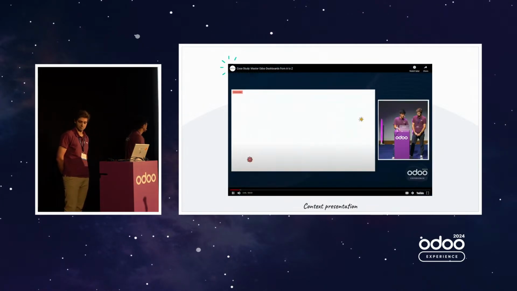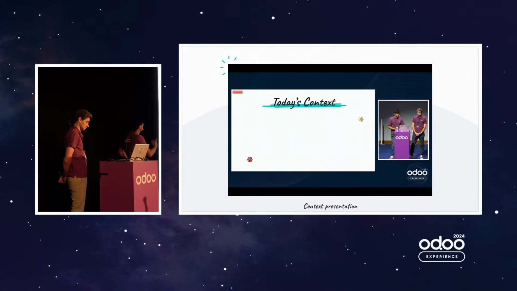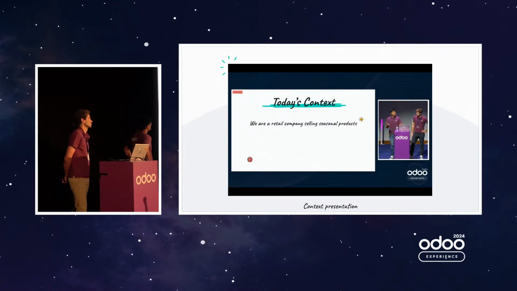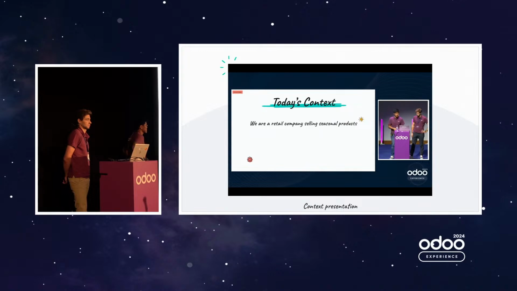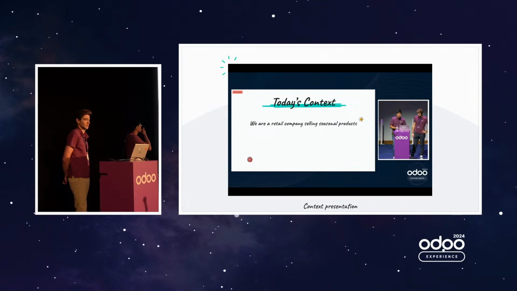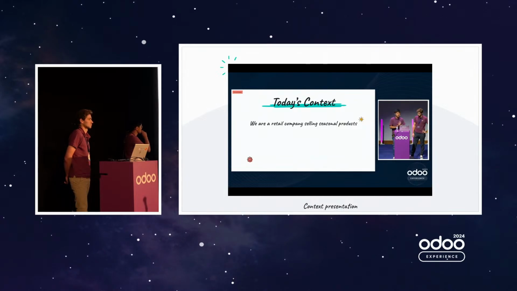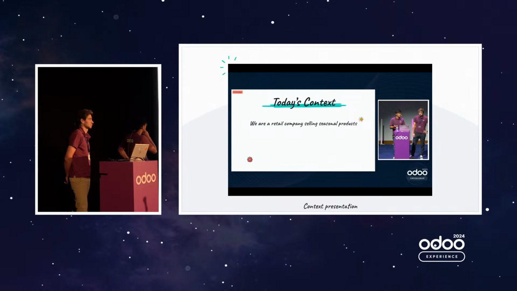So let's jump into today's context. Again, a business scenario. We have a very hands-on example. In our case here, we will be business owners of a retail company that sells seasonal products. So meaning scarves, beach balls, shorts, all the things alike. And as you can imagine, all those sales volumes are very constant. We try at least to keep them constant throughout the years. But the issue is that, of course, if you are selling scarves, you won't sell them in summer.